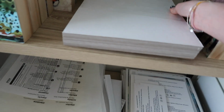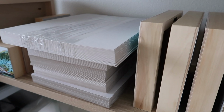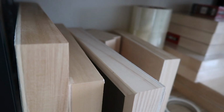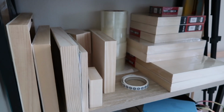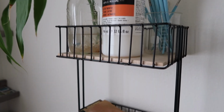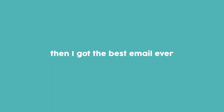I have some more backing boards here that I ordered. Things take a while to get here, so I like to stay ahead of it so I'm not having to rush shipping. It's been difficult to find places for everything because I want it to be efficient, and I also want everything in the same place so I can see when we're getting low. But some of these things are just, I'm running out of space. I just want more and more shelves.